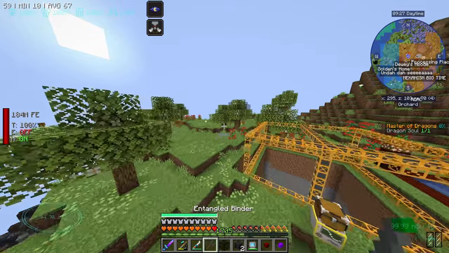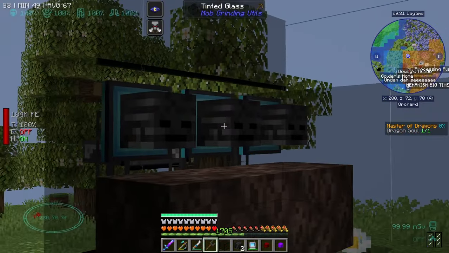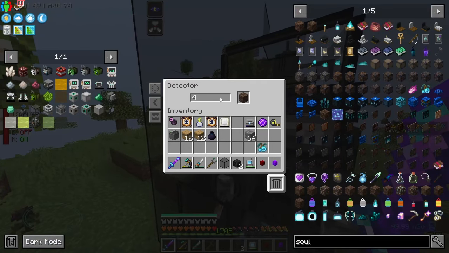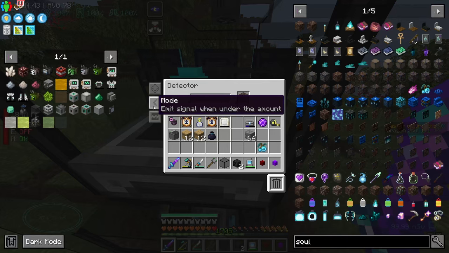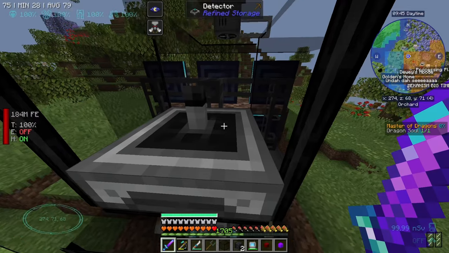I don't know if that'll just spawn a wither on the spot. I don't think it will, because you have to place the skulls last. We had something in place. This guy's meant to prevent it. If we have less than 4 soul sand, it emits redstone. And this guy... Oh. It should actually be the opposite. Emit signal when it goes above the amount.